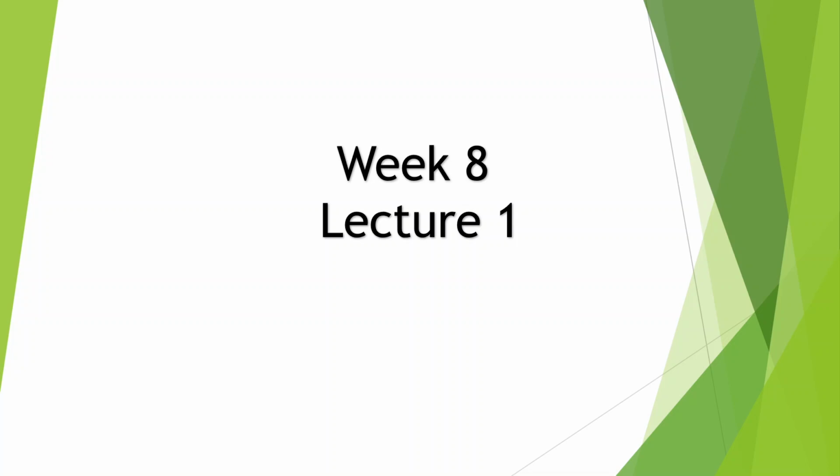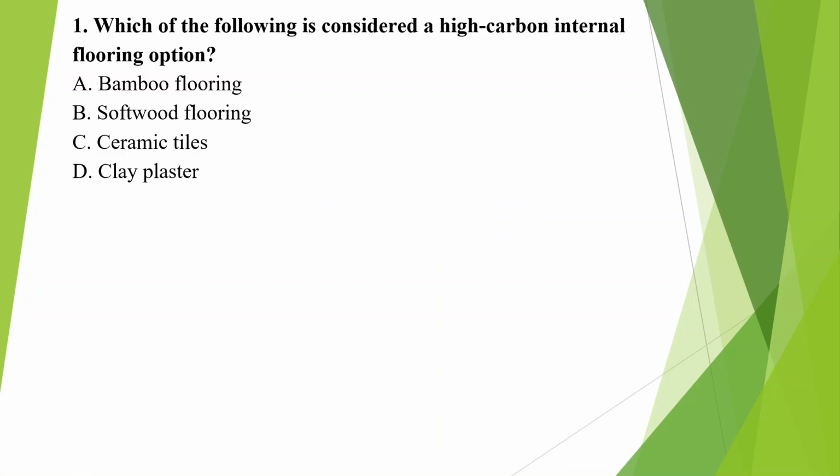First of all, these questions will be from the lecture 1 content of week 8. Whoever knows the answer can mark their answer in the chat box, and for whoever doesn't know the answer, I will be discussing each of the sample problem questions. So here is the first question for you all. Try to give answers to these questions one by one. The first question is asking which of the following is considered a high carbon internal flooring option.